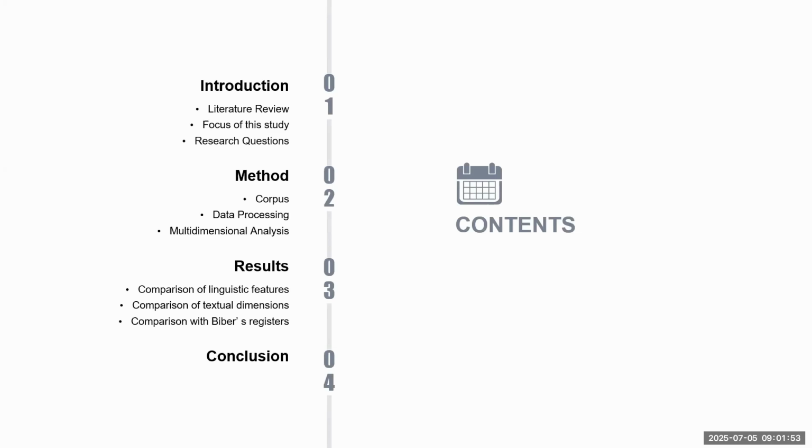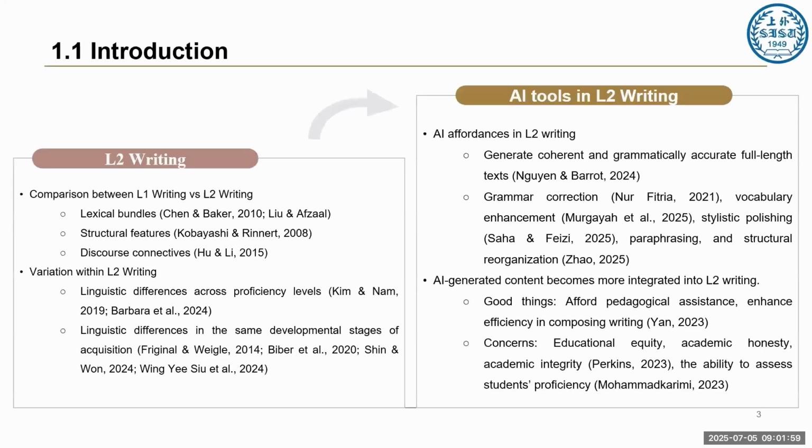Our study will be introduced in 4 parts: introduction, method, results, and conclusion. I think many people here may be interested in or have done some research about L2 writing, which means second language learners. Many comparative and quantitative studies have explored the linguistic differences between L1 writing versus L2 writing, including lexical bundles, structural features, discourse connectives, and there are also some researchers that focus on the variation within L2 writing itself, like linguistic differences across different proficiency levels.